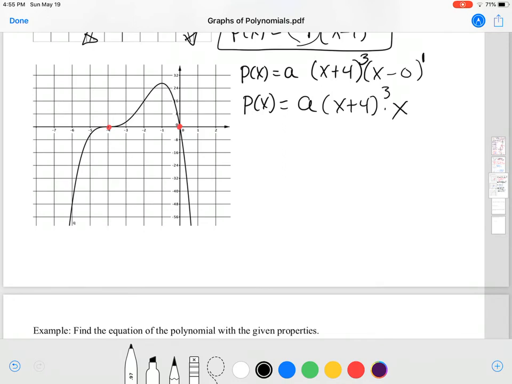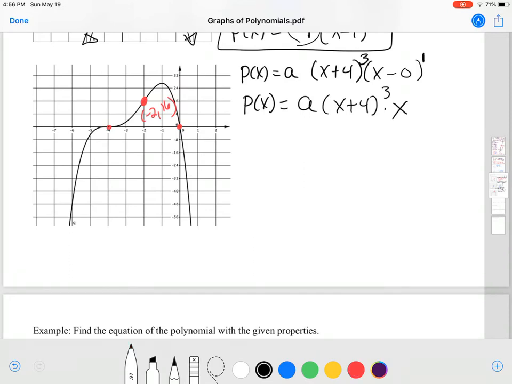It doesn't matter. So now let's pick an extra point on the graph that we can use to plug in for x and y so we can solve for a. Now keep in mind that when I'm plugging a point in for x and y to find a, don't repick your x-intercepts. That's going to cause a problem. Make sure you pick a different point. So I can't pick my y-intercept in this case because my y-intercept and x-intercept is the same. So I've got to find another point on the graph that crosses nicely and is easy to read. So it looks like this would be a good one to pick for my x, y, -2, 16.